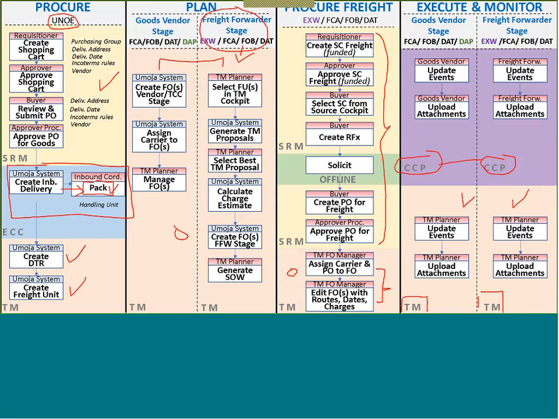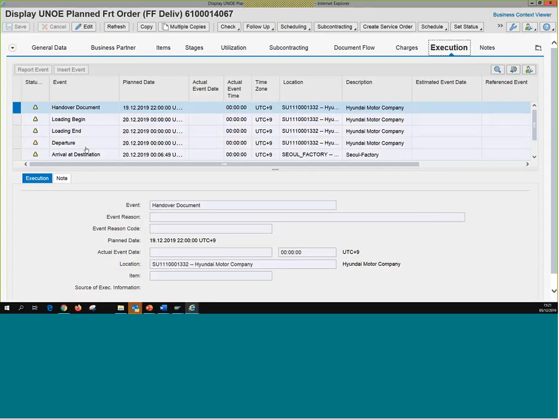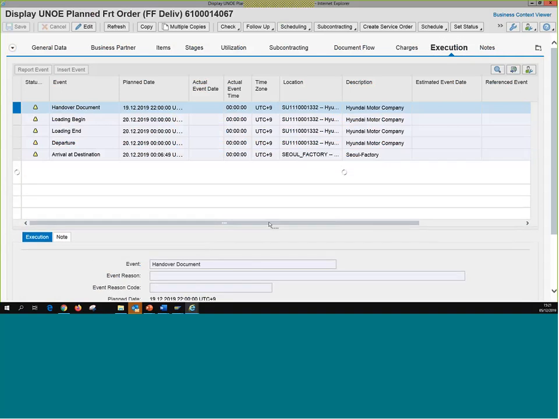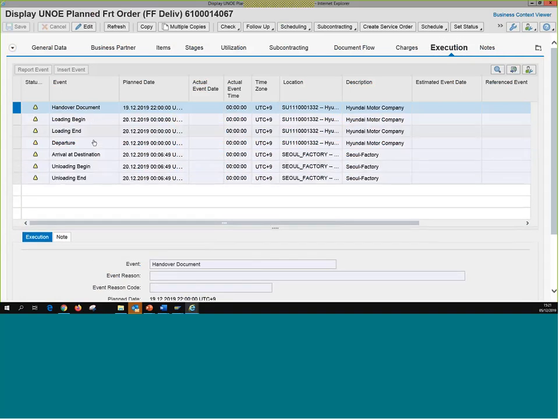So basically TM works like a sort of communication between the two systems. These events that we have here, and let me make this a bit larger, are the same events that the vendors and freight forwarders are going to see in CCP. The ones they submit will actually appear here as submitted. If they're planned, they'll be submitted as planned. If they're unplanned or unexpected, the same thing.